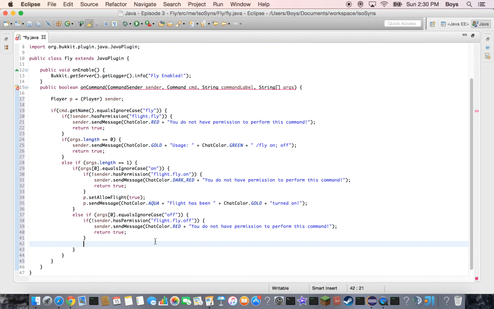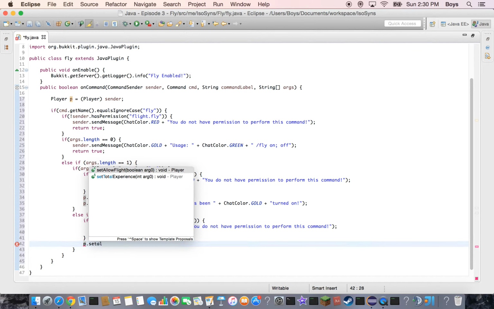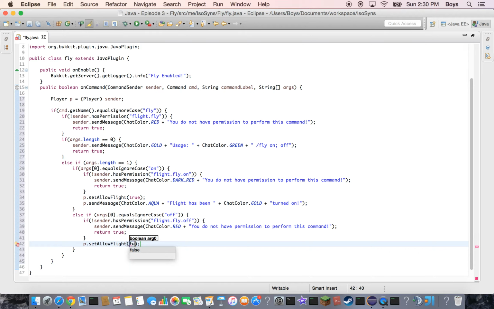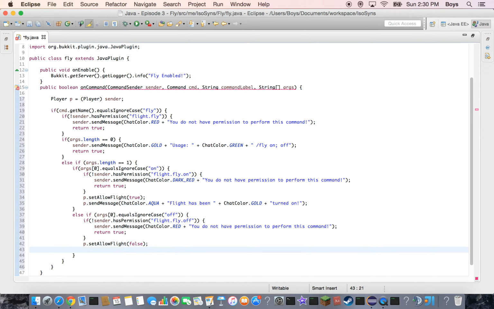Now what we have to do is p.setAllowFlight(false), and then we'll just do p.sendMessage(ChatColor.AQUA + "Flight has been " + ChatColor.GOLD as always, then we'll go + "turned off!"